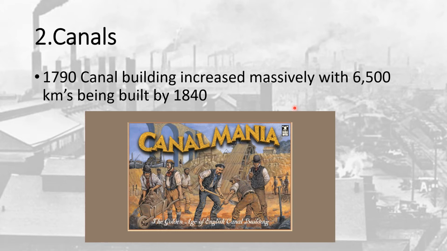Now, at the time, if you owned a canal, you were considered to be very, very wealthy, and this was almost like Silicon Valley, where people would invest in technology. So at the time, people were investing in canals. So rich people would own, say, a canal up in Dublin or own a canal in England. And if you did, you would be very wealthy as you could tax people using your canal.